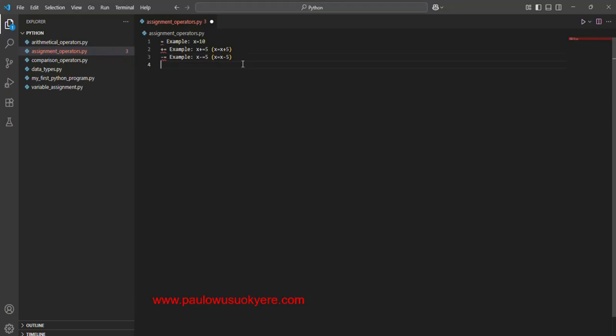Okay, so x minus equal 5 is the same as x is equal to x minus 5.